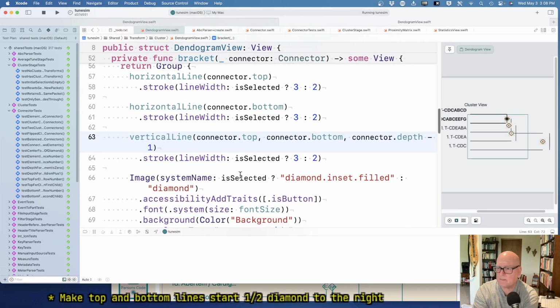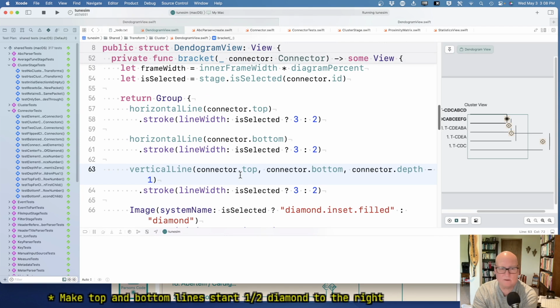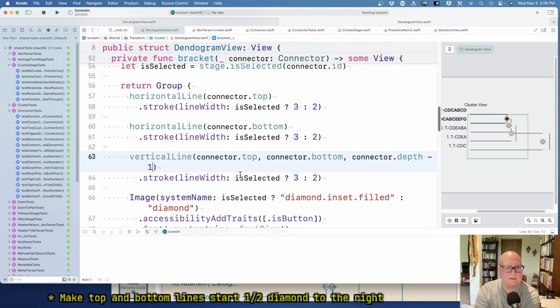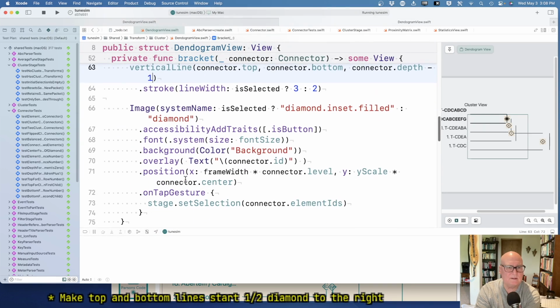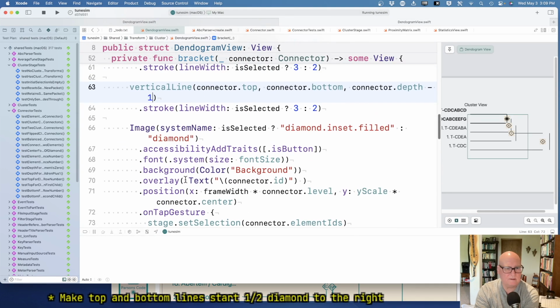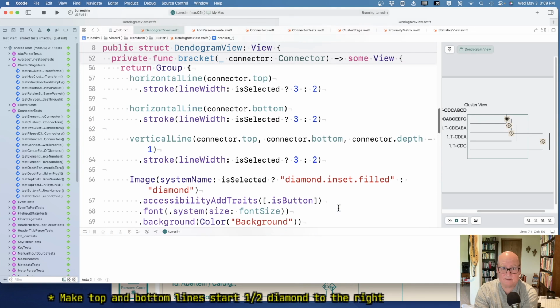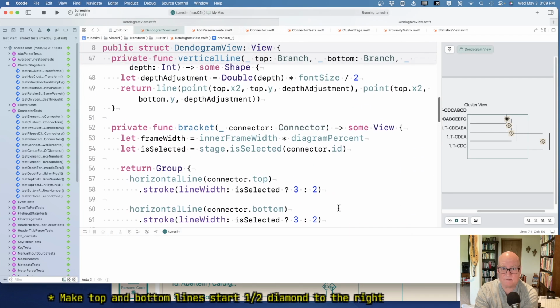Okay. Now let's try for the diamonds. All right, we got connector depth. All right. Position X frame width times connector level. And then I think it's the same kind of adjustment, right?